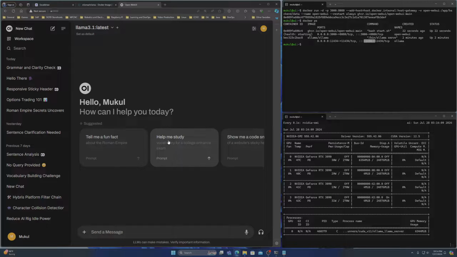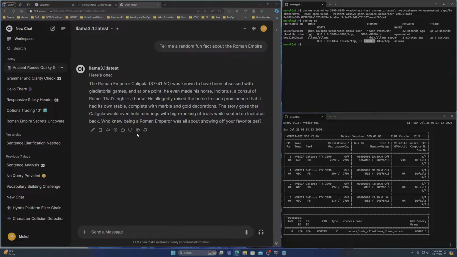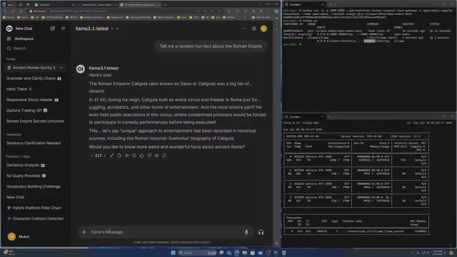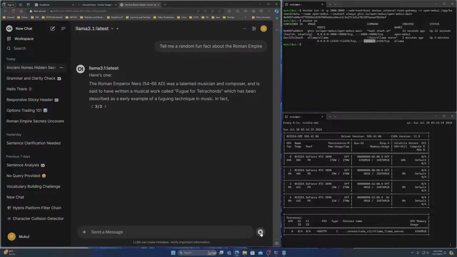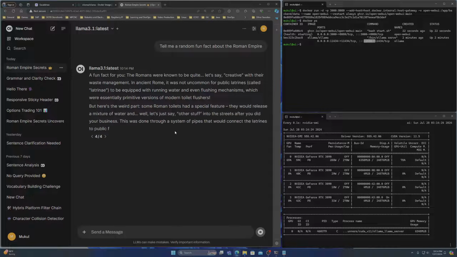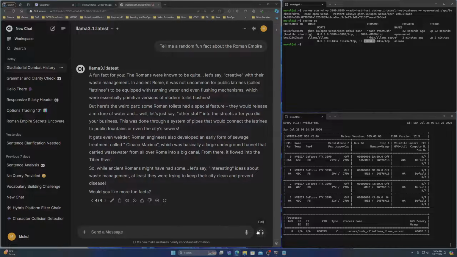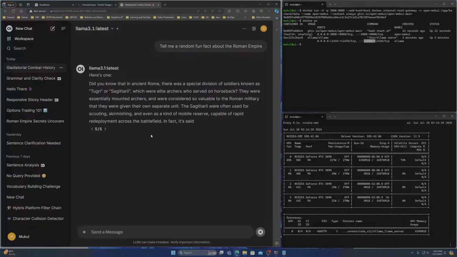So let's say you ask it to tell me a fun fact over here, and if you send something again, you have to wait for this request to finish before you can send a second request, because it's the same Ollama server that is responding to the multiple requests that you have.